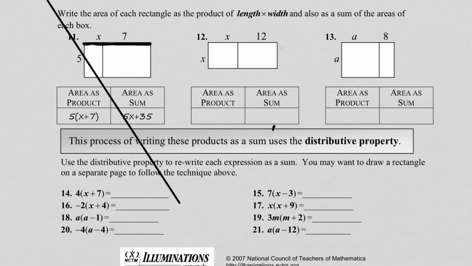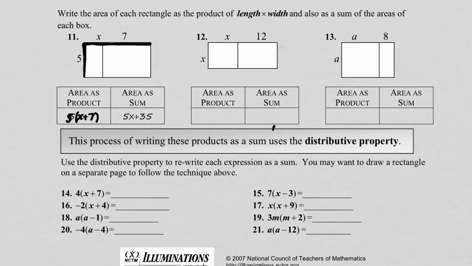Let's just erase that piece that we just did. Okay, now I'm going to take that together, and that's what this is right here, where I've got my x plus 7. So I had to sum that together. I had to add that together, but now I need to multiply it by the height, which is 5. So I've got that 5 out there.